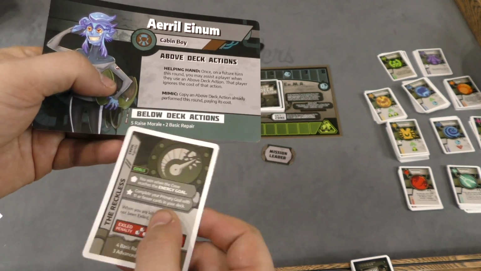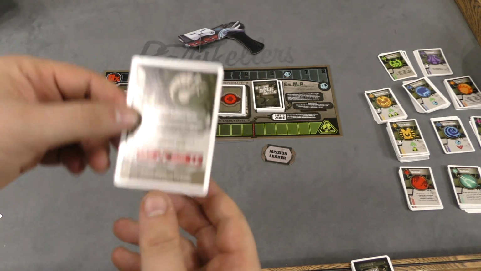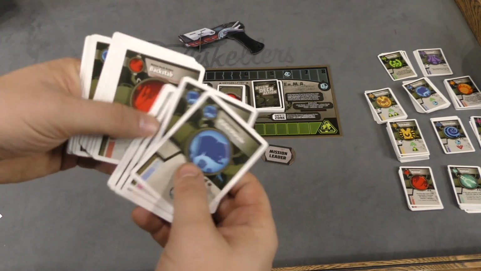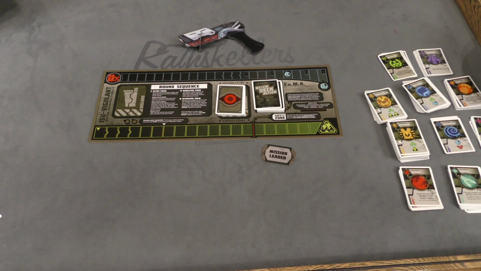Now everyone knows these cards are in my deck because I'll have this so everyone can see it. But everyone does not know what other cards are in my deck. But I'm going to have this deck that will be shuffled, and I'm going to be using this over the course of the game with these various cards. Now players are going to be taking turns. One player is going to be the mission leader.